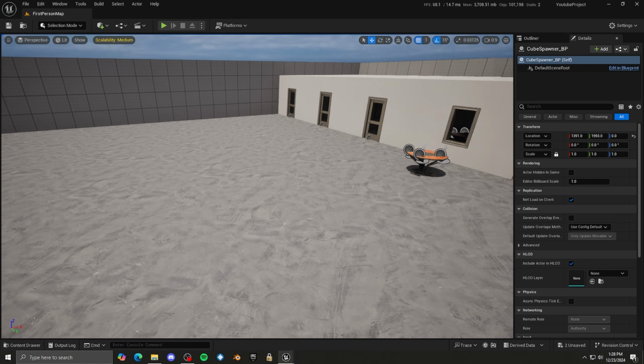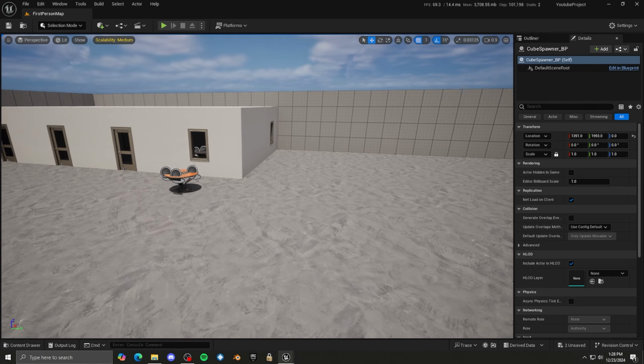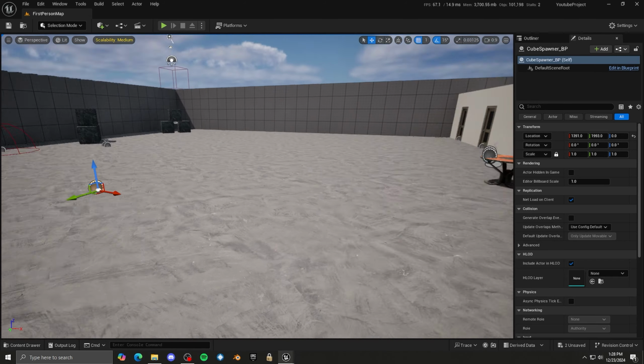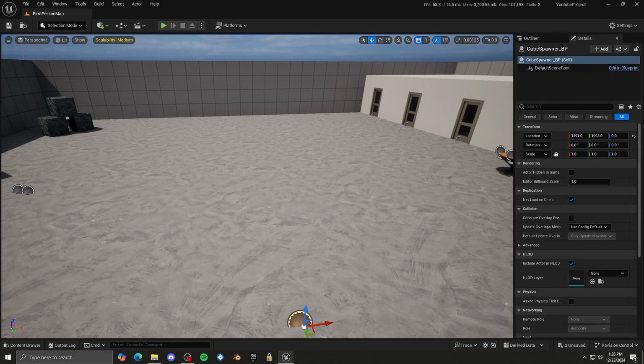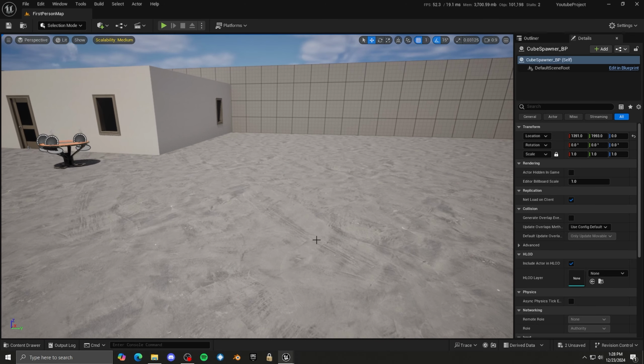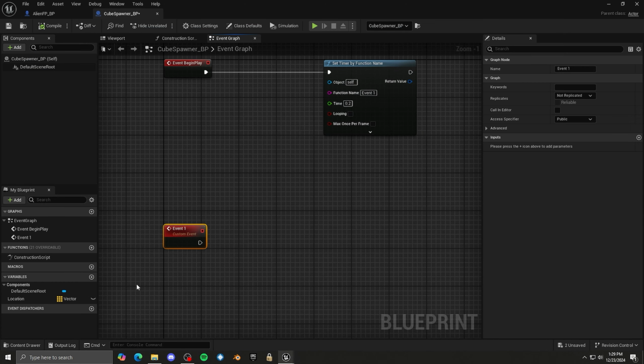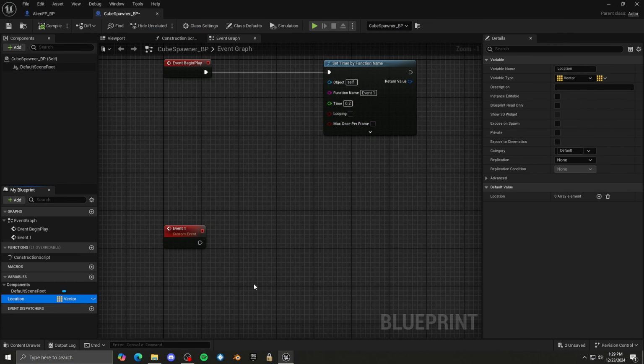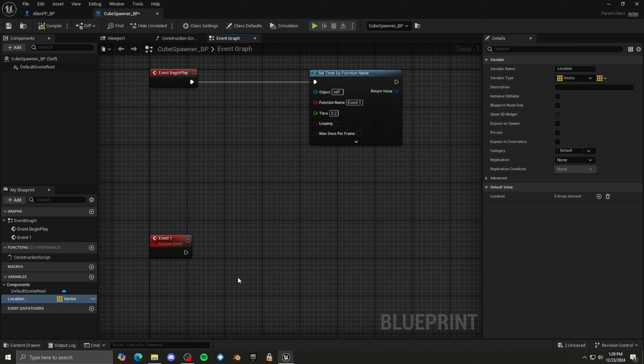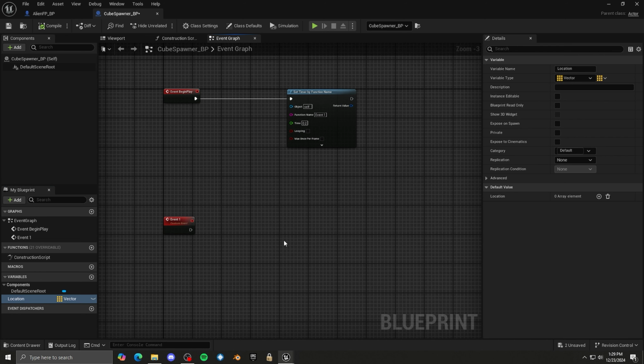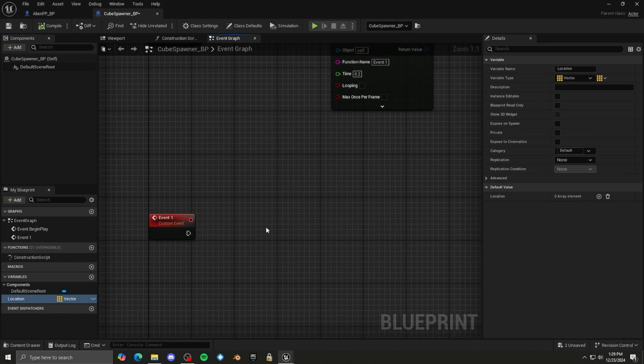Okay, so we're going to use what we learned here, and we're going to set up kind of a real world example, and we're going to spawn a couple cubes in specific spots that we want to. So we already have this set up. So we can just populate our array with the locations that we want, and then we can have it spawn our cubes around. So using what we just went over, we can input the locations into this array by a couple different ways. We can either just make a couple spots and input it that way.